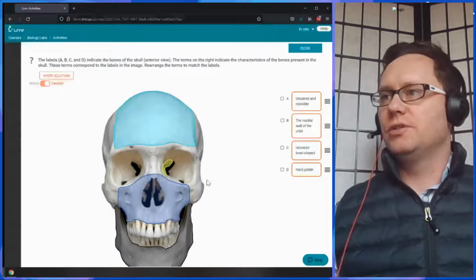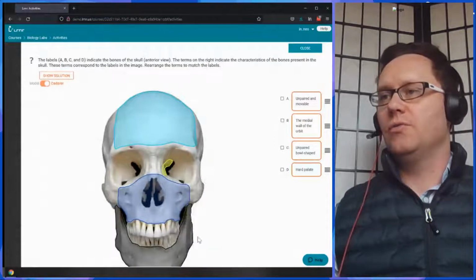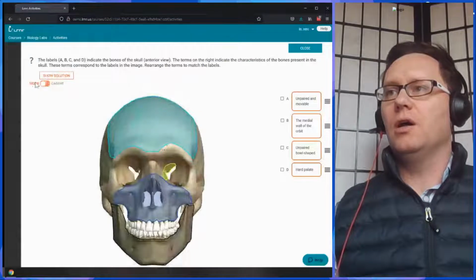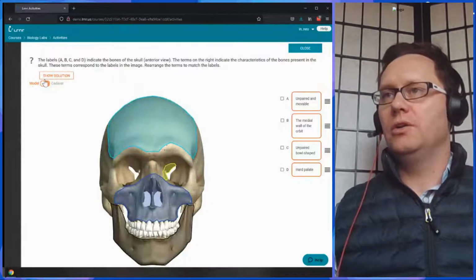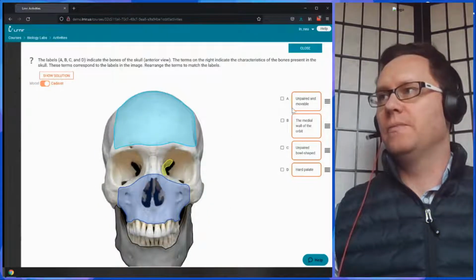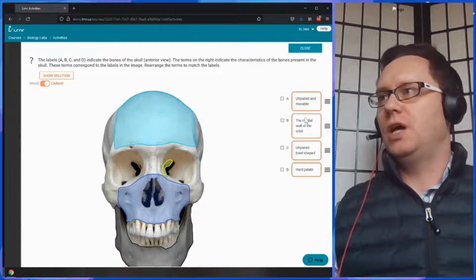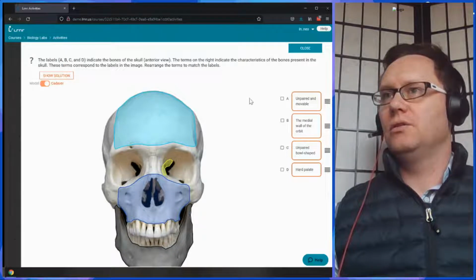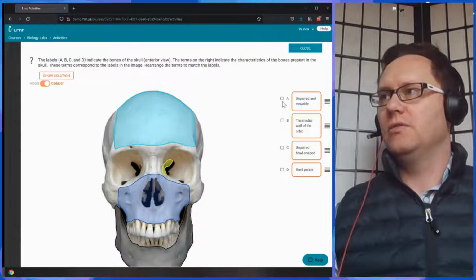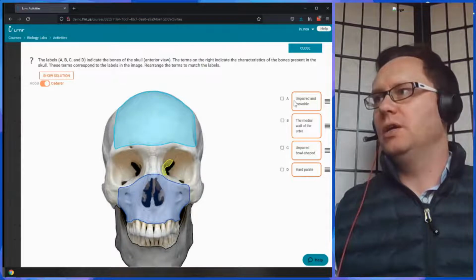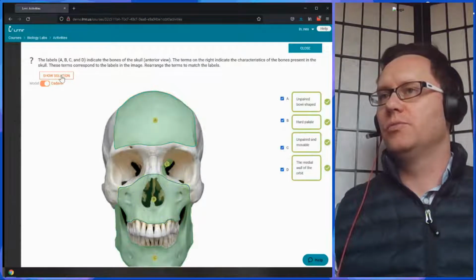these are actually questions. So you'll see that this particular one is an image, but if you click on the model and then you click back, this one goes over to cadaver, and this question actually should highlight what you need. Looks like it's not working correctly. Normally you would click A, B, C, D, but I don't see it highlighting here. And then you'd move them around. Okay, let's try the solution. Aha, okay. So you select A and then you click on it, B and then you click on it.